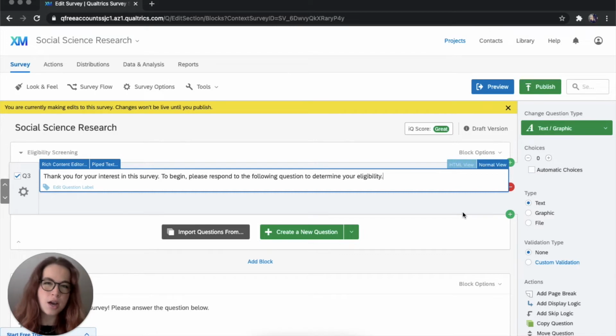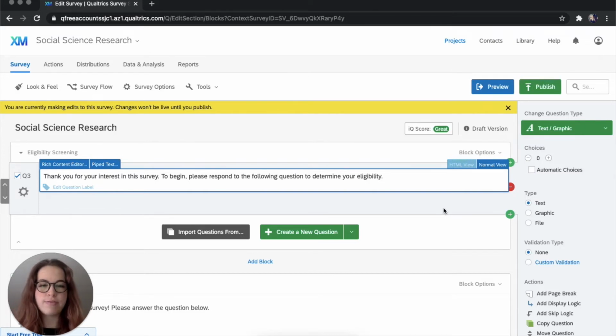So it depends on the context, but a lot of times you don't want to state your eligibility criteria explicitly in the text or the question. If we said you must be at least 18 years of age to participate in this survey, someone who is really interested but was 17 might be compelled to lie about their age.